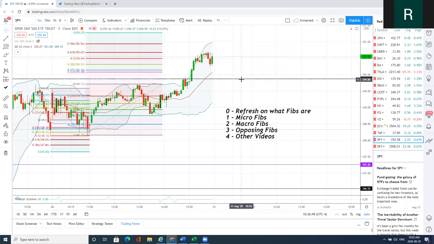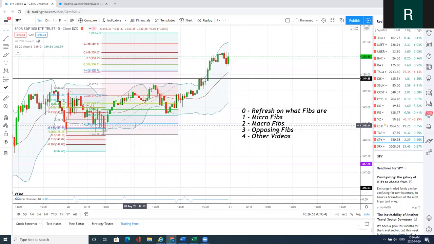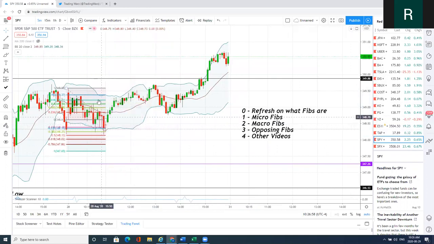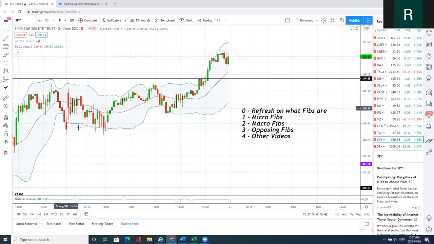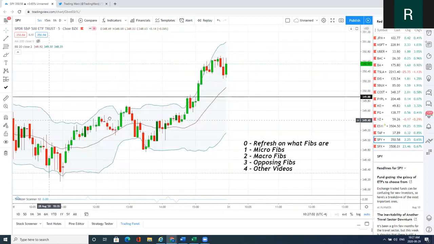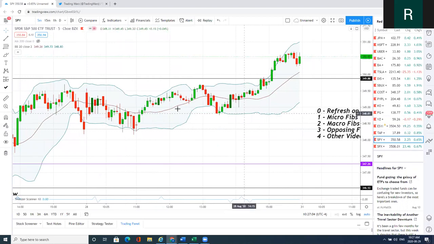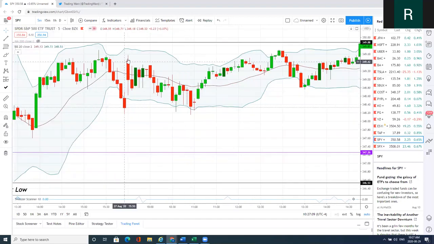So I'm going to start with the chart on Friday, and we're going to talk about the psychology of everything. Right off the open, within the first 15 to 20 minutes, there's going to be fib plays, especially when you have a big candle. This big red candle at the open shows that there's some selling pressure as well as some buying pressure with this wick. So how do we use the fibs to give us good entries in order to day trade?